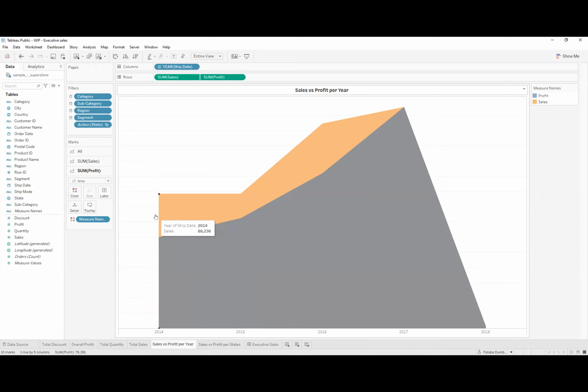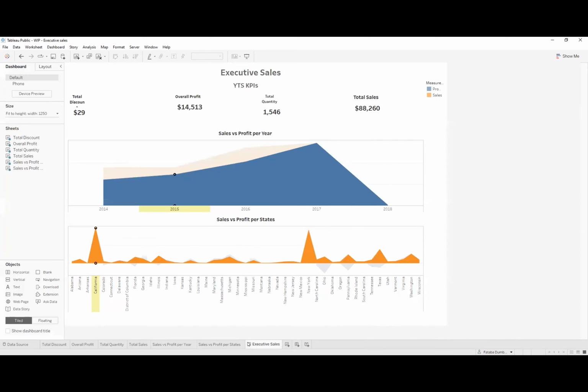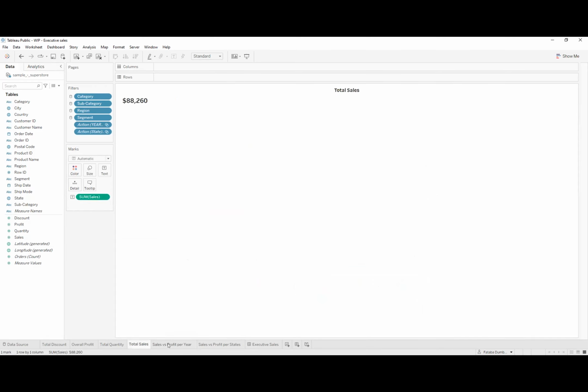I think the requirement asks for area by month. It doesn't say by year. I thought I saw it by year. Oh, sorry, yes, I'll fix that. No, it's okay. Let me show you what to do. Go back to the sheet. Look at that year up there. Click on the plus sign on your year.